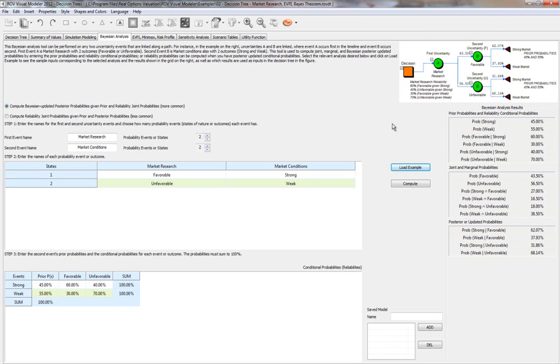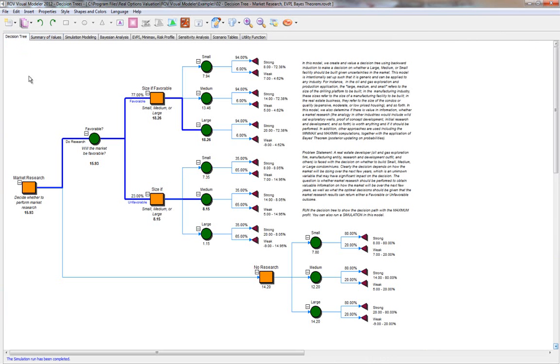But suffice it to say, everything that you need is right here, and the user manual should be able to get you started in terms of learning what Bayes' theorem actually does. But briefly, what Bayes' theorem does is whenever you have a sequence of uncertainties, in this case, where one is linked to another, in this case, so small compared to this favorable, medium to this favorable, there is some probability updating, compared to we just have small, medium, and large, and there's no probability before it. Okay, so this is called conditional joint probabilities or probability updating.